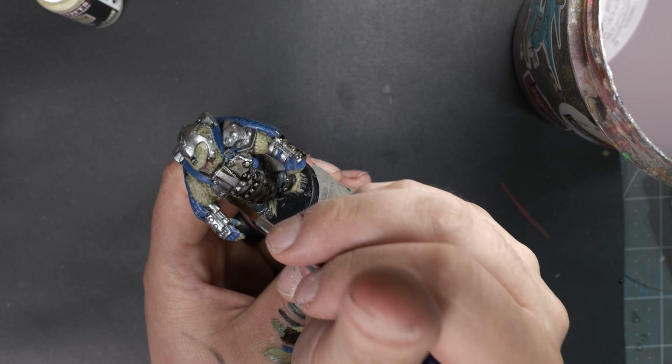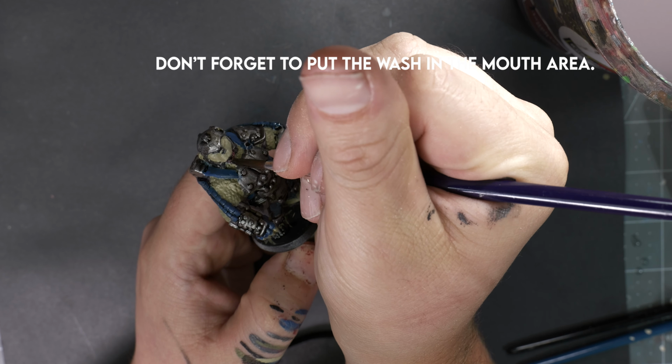However, I typically like to put the Army Painter shader over the whole metal, and then go back through and layer up.